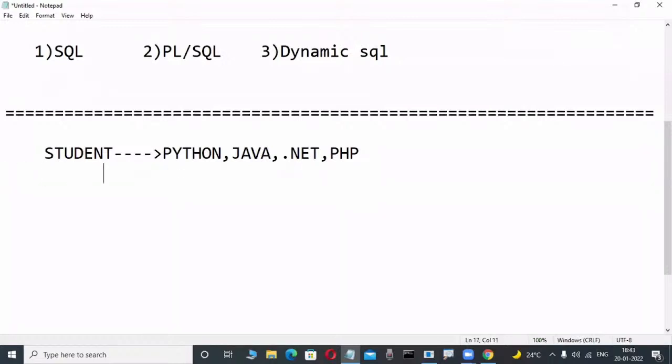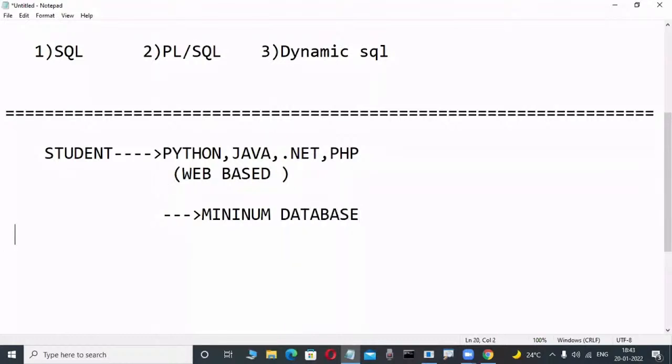These types of web-based application programmers, on the project side, compulsorily need minimum knowledge of databases. Why? Because suppose Java programmers use JDBC, and on the project side they compulsorily use a database, these types of relational databases. .NET programmers have ADO.NET, and there also they use these types of databases. In databases, minimum knowledge means stored procedures, a regularly used concept.